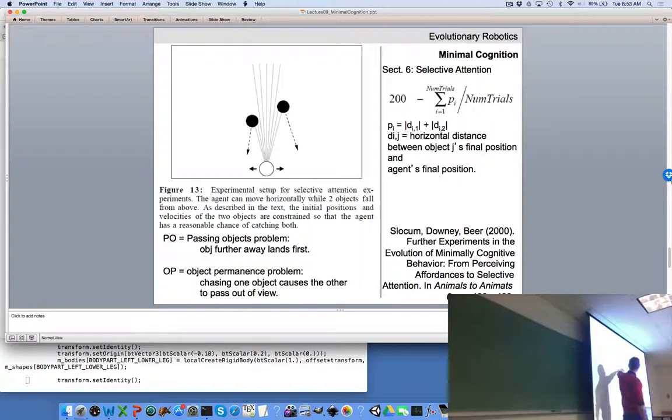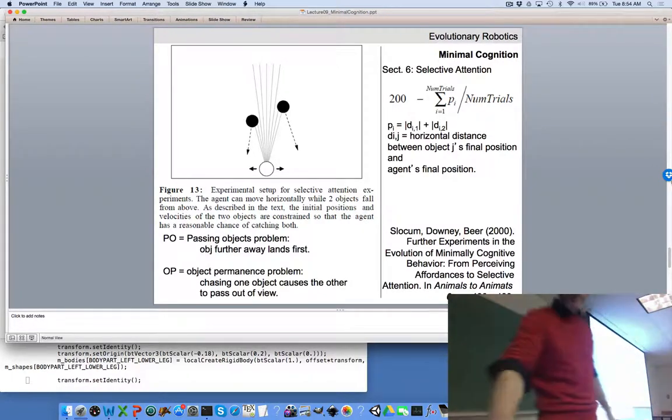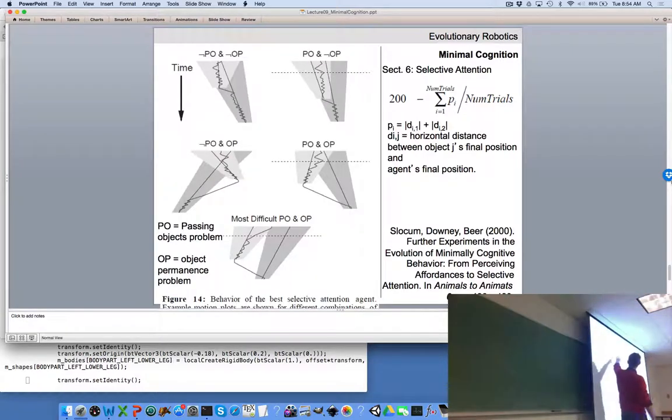The field of view of the robot is a cone. So obviously, when the objects are up higher, there's a wider field of view that the robot has of that object, assuming that it actually does see it. The further the object falls, the narrower the horizontal range that the robot has for seeing that object. So that's why we have trapezoids. It's becoming narrower as it goes. Okay. What does it mean here that the straight line meets up with the zigzag line at the end there? What happened at this point? It caught the object. What happened the moment after it caught the object?